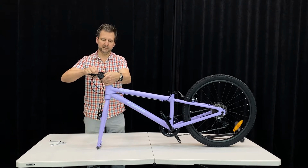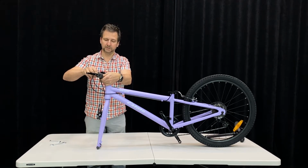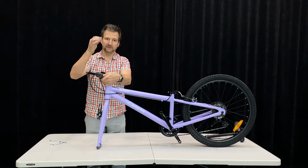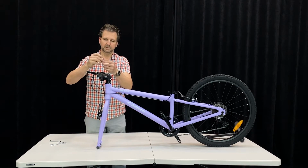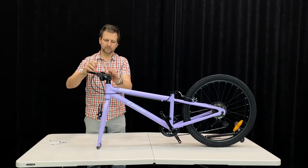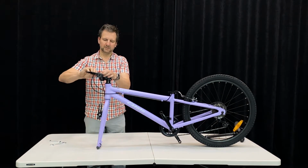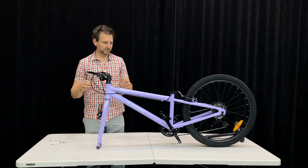But do this up to sort of hold it in place. When you're doing this up finally, we quote torque settings in our manual, but we also give you a guideline if you don't have a torque wrench, which not many people do, on what a torque number feels like. And typically the size of the bolt given by the size of the Allen key gives you a pretty good idea. On these, for example, if you're using just the length of that Allen key and doing it pretty tight, you're going to be pretty close. You don't want to over tighten things or you might damage the stem. So we'll get them in place for the moment. Now we'll move on.